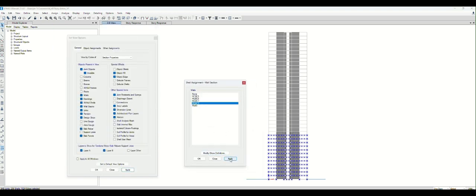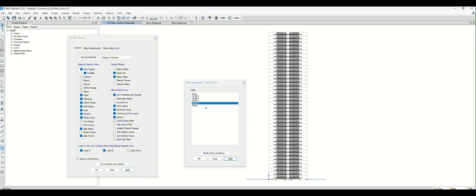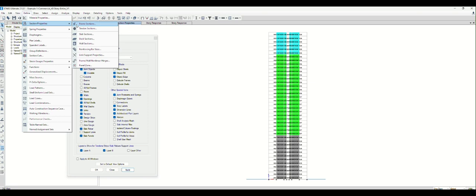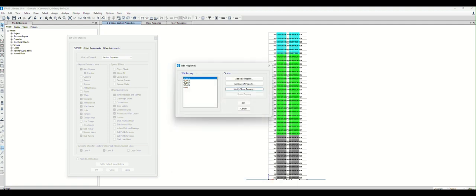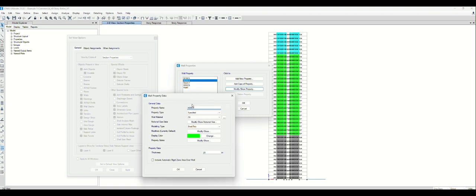At the lower levels, I'm going to use the thicker 24. And I'm roughly changing to 22 at the middle height. And then 20 in the upper zone. Oh, I need to change the color. Probably everything is default. Okay, so I just assigned the properties, but it seems like I have the same color. 18, so I have a cyan color. Okay. 20, let me change 22 to the default color.